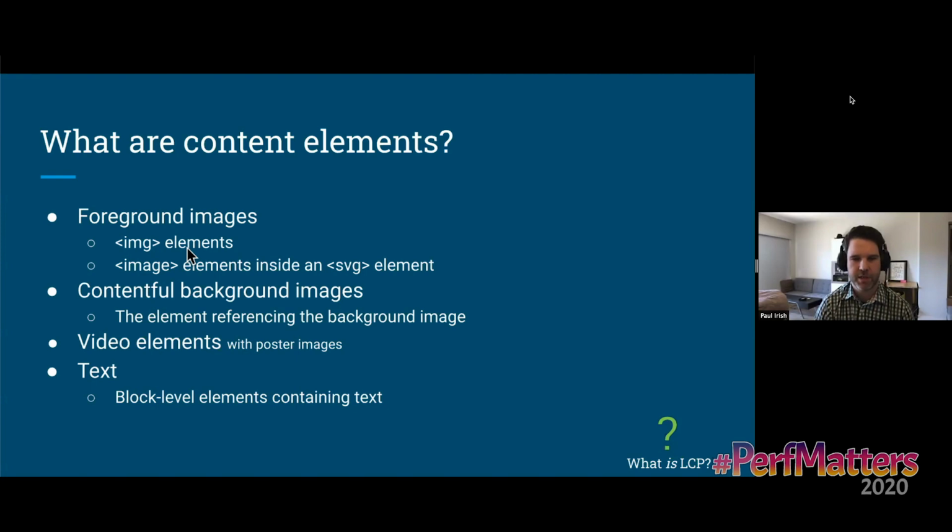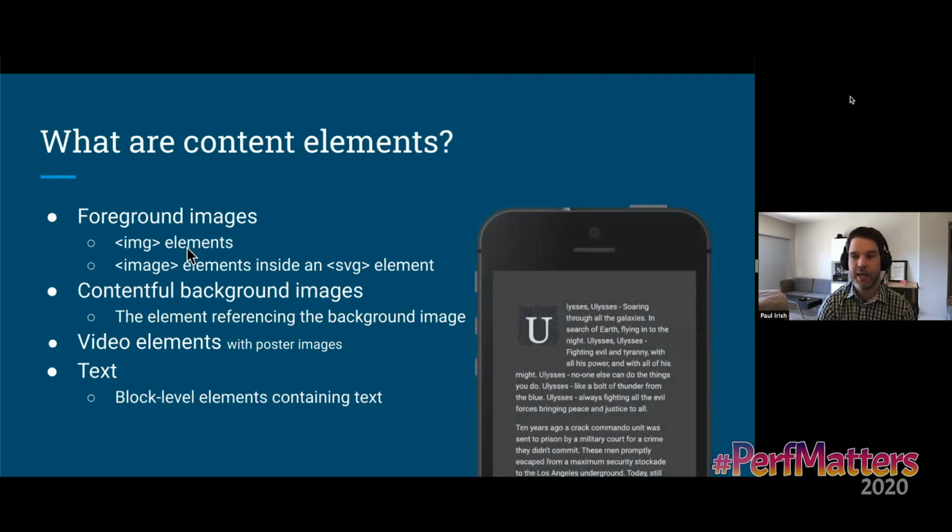Contentful background images. Interesting, right? What is a contentful background? Here's an example: a stylized drop cap. This is contentful, and to pull off this technique, you use a background image in order to make sure the accessibility is still there and it's still text and all that stuff. Then we have video elements, but only video elements with poster images. That's not really a big qualification, because like 95% of video elements have poster images. And then text elements, basically any block level element that contains text nodes, that is a content element.